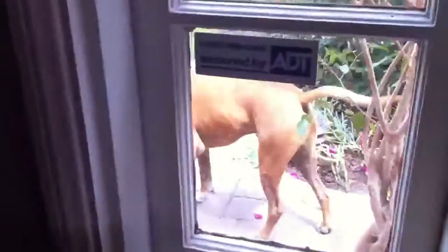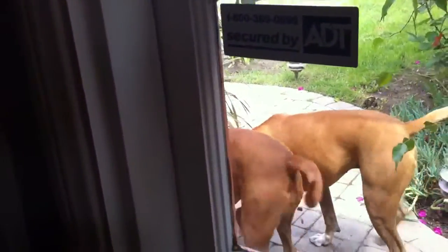This chair is very dirty because this is where Chadwick, he's actually that one right there with the blue collar, wrestling with Abby. This is where Chadwick sits. I tell him to lay down, and he lays down here. He's very dirty. Well, I mean, he's not a dirty dog. He just, you know, is a dog.